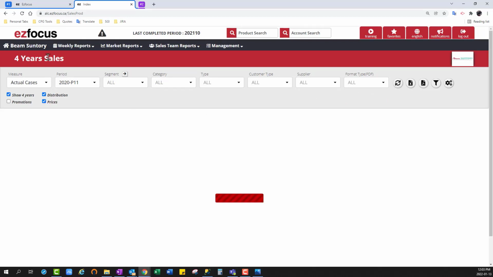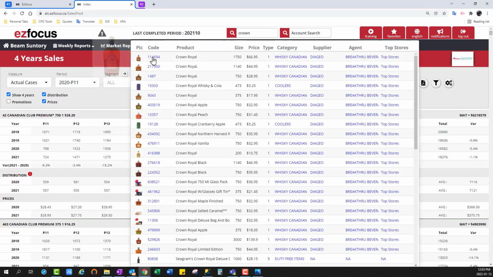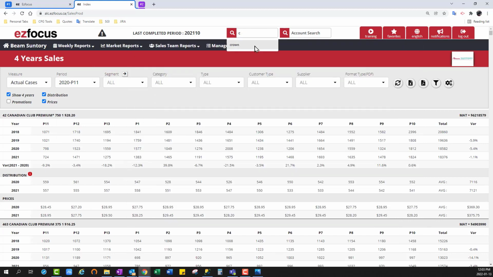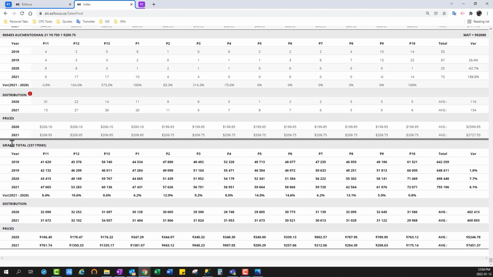What you're going to notice about this module is that much the same way you can look at a 4-year view for anything this way, this report is actually going to give you a view of all of the SKUs within your portfolio with that same kind of 4-year view, but it's going to give it to you all in one page. And the most convenient feature of everything, of course, is if you scroll to the very bottom of the page, there's a grand total. So you're getting that 4-year view of sales, distribution total, and average pricing as a result of a 4-year view.